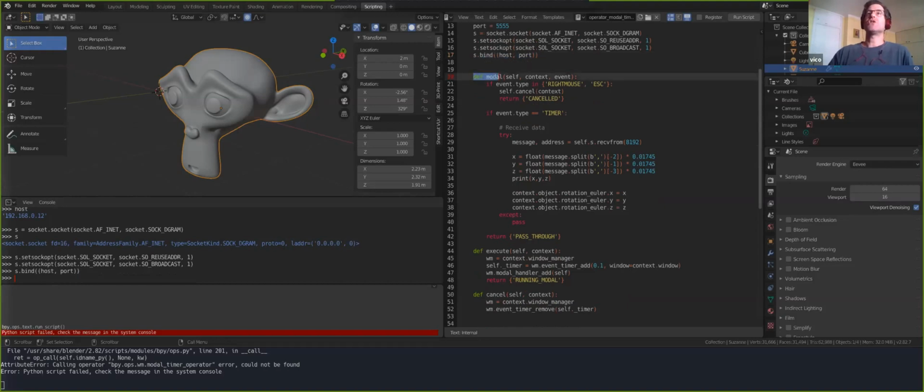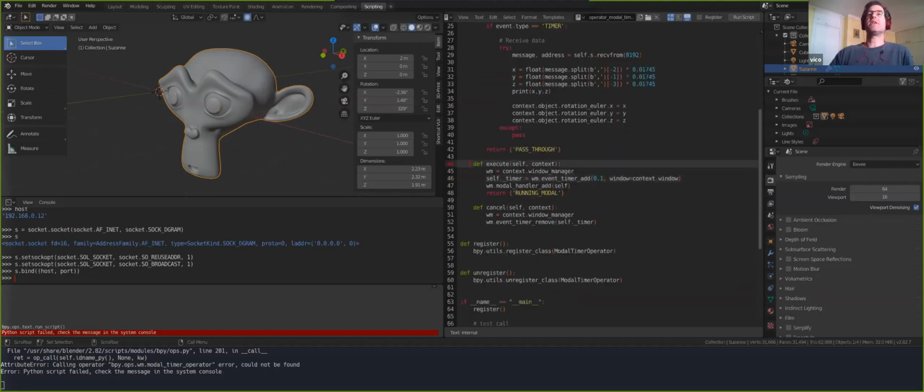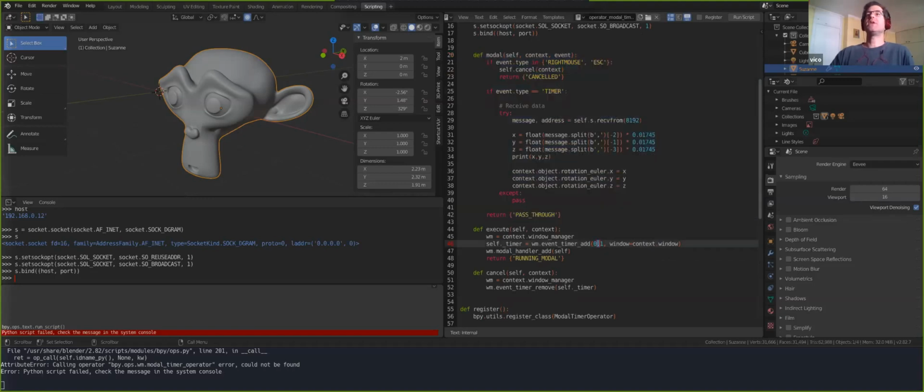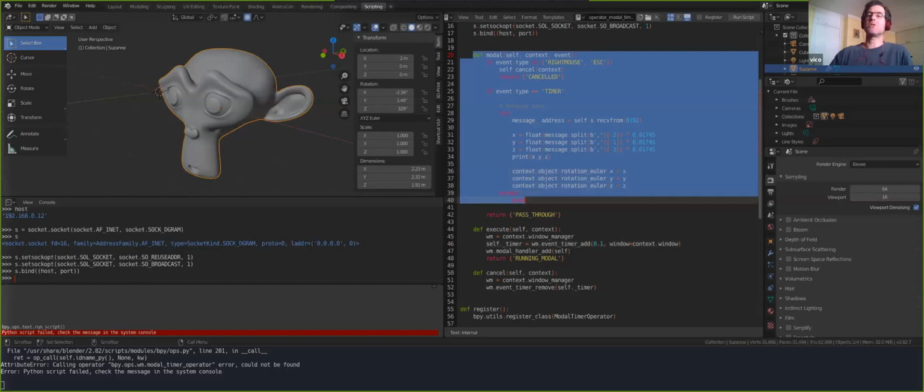And now I have this function that comes by default with the template, and this function is going to be executed when this other execute function calls it. So it's executed on this interval. All this code is already there in the Blender template example. The only thing you need to understand and keep in mind is that everything you put inside model is going to be executed based on this interval. That means 0.1 seconds. So these instructions are going to be called every 0.1 seconds when you run this code, okay?